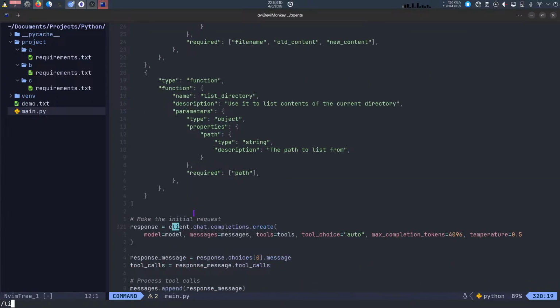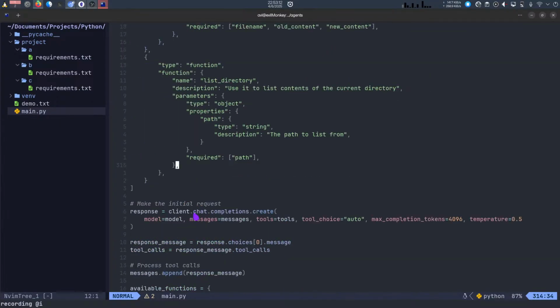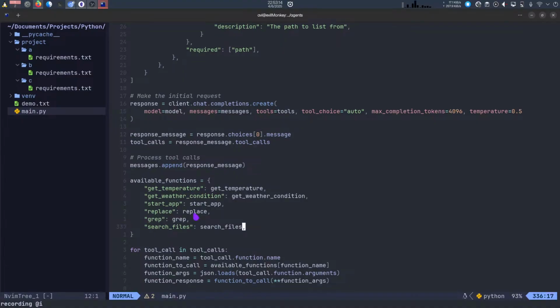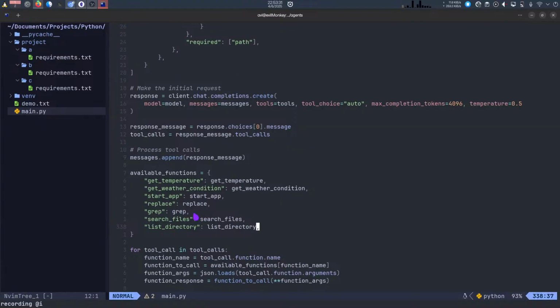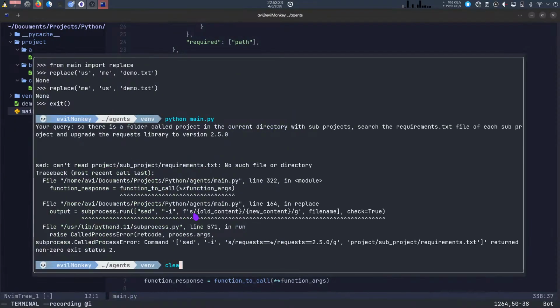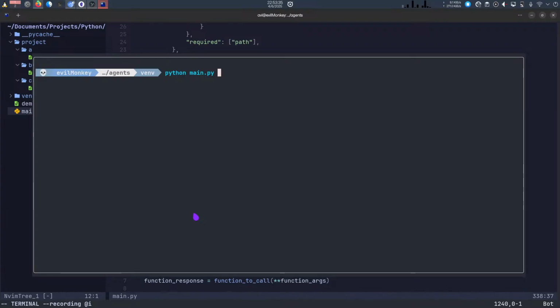Cool. Just to make sure. Okay. Path, list directory. List directory. Cool. Yeah, should have copied my query.